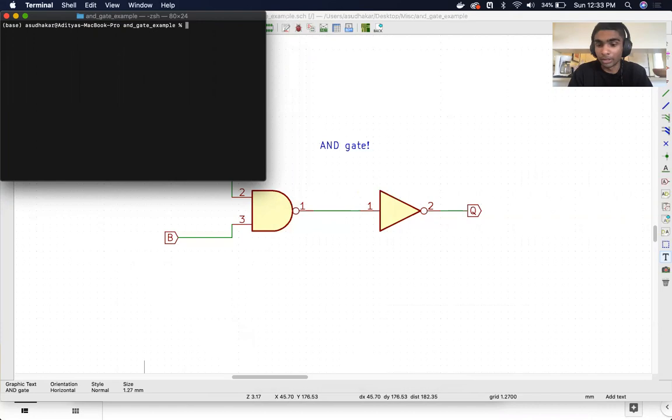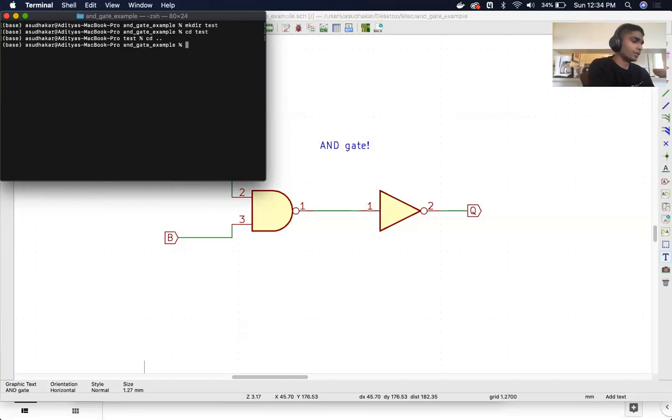So you want to make a folder, you can make a folder with mkdir, space, and then the name of your folder, just call this test. And then you could go into your folder with the change directory command, or cd, and there you are. But let's talk about actually making the files we want.